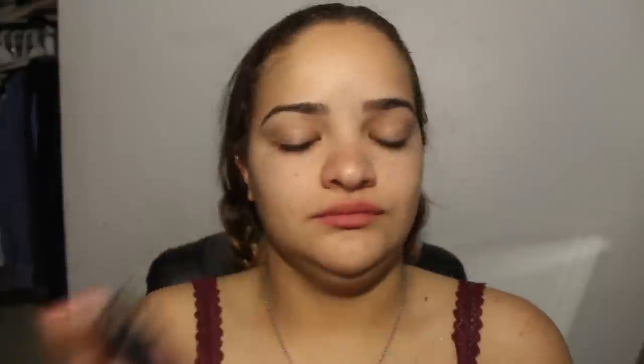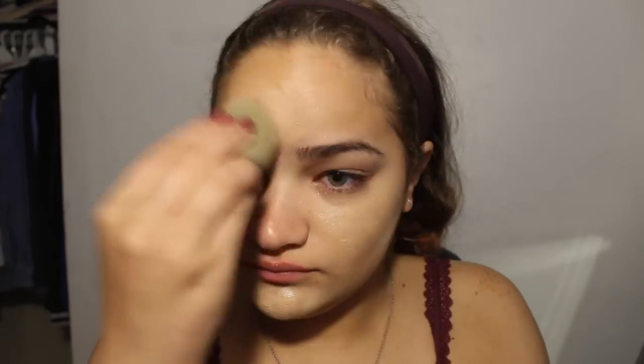So I'm just going to use my BB cream — I hit myself, I'm a fucking idiot — but I'm just going to use this BB cream that I love and I'm definitely going to buy more when it runs out. I'm going to use a beauty blender to blend it into my face. I love the color of this BB cream, it looks so natural on me. You can't forget the neck — never forget the neck.